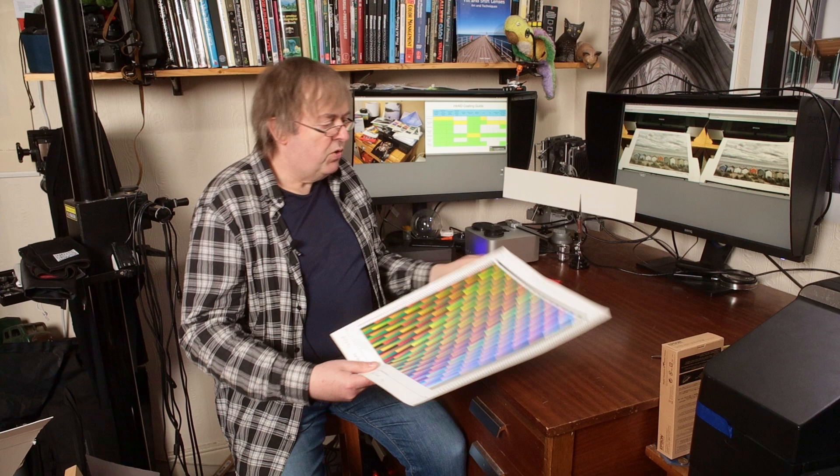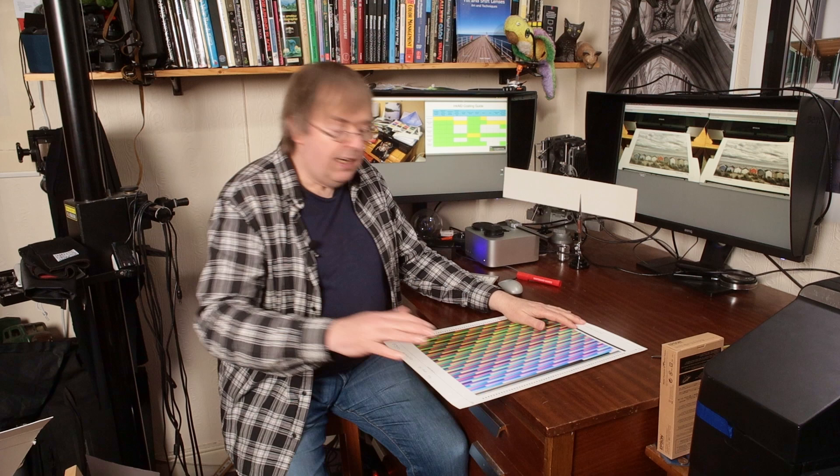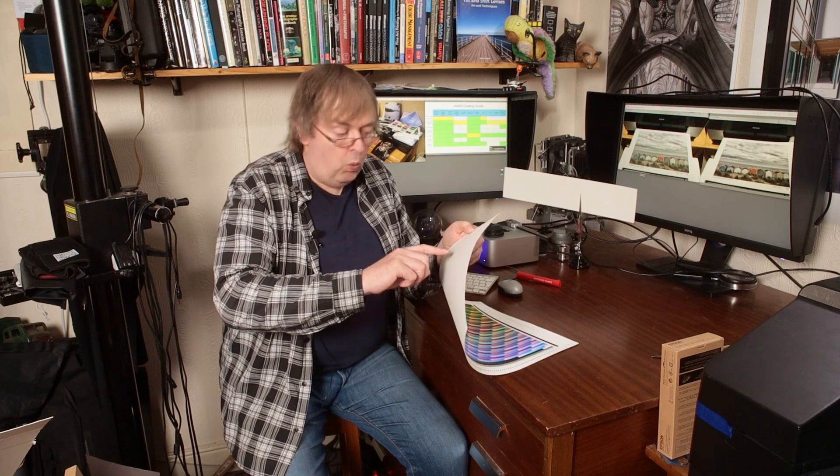What's the difference in the paper? Here's a Hannemuller watercolour 210 gram textured paper. The surface that's going to be printed on has potentially several different coatings on it. This could be a plain art paper that has had an ink receptor layer on it. An ink receptor is a coating which allows ink to settle and stay on the paper. If you print on the wrong side and there's no ink receptor layer, the ink can run or wick along fibres.